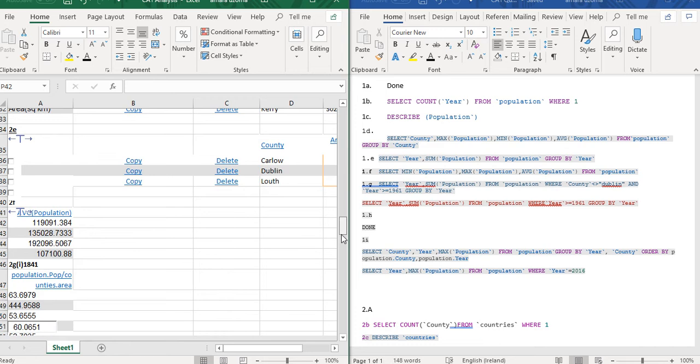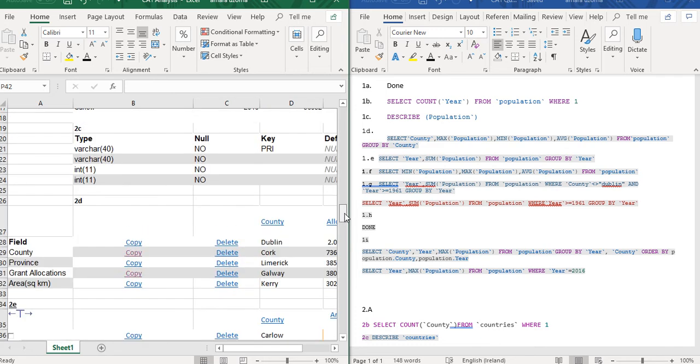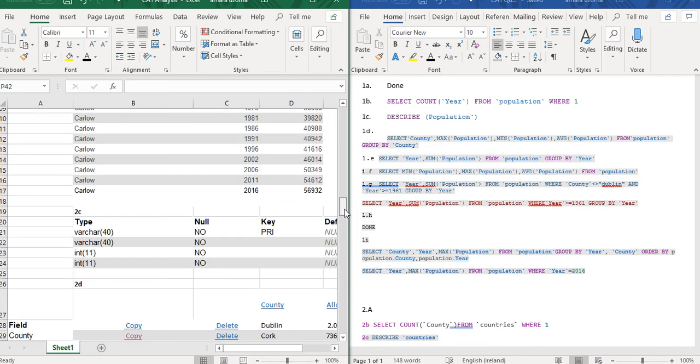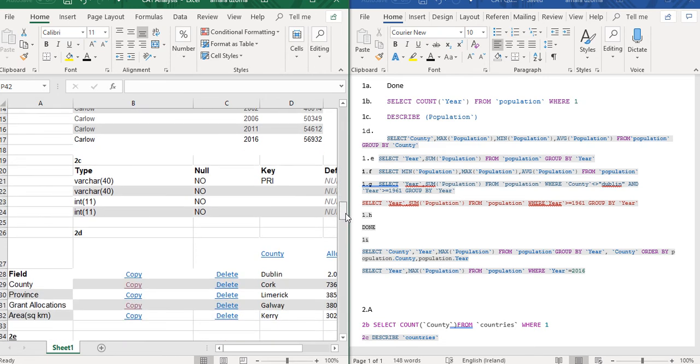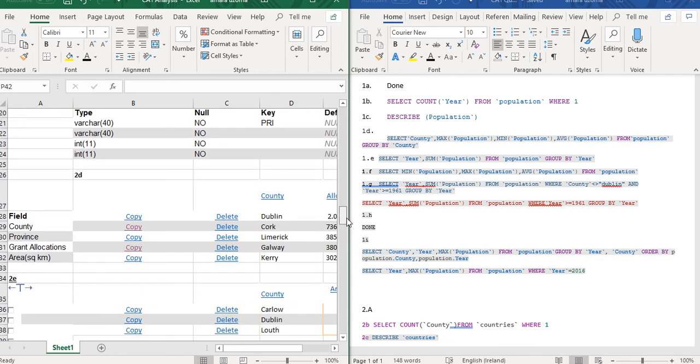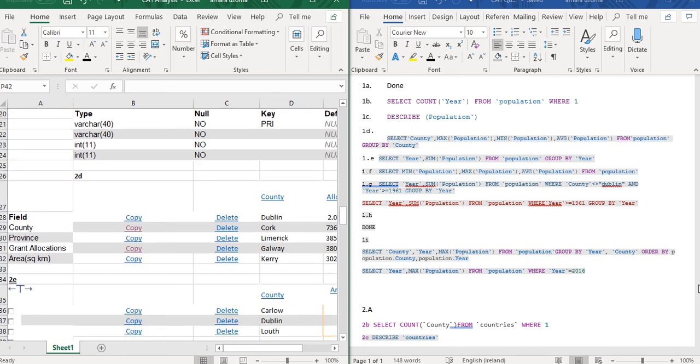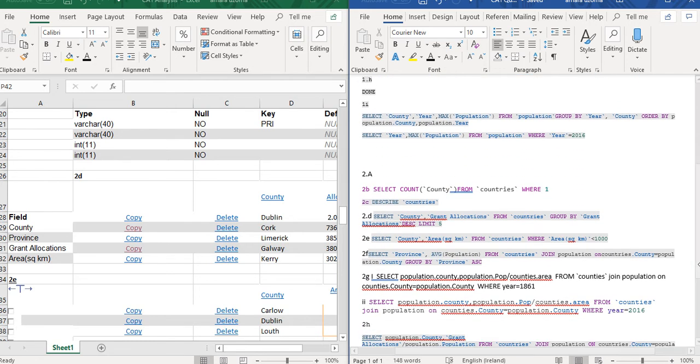I didn't bother doing it again because it was already the same. It would have been around the same as the other one. Run SQL command and describe the table. I did describe the table, varchar and int, and then we move on to D, which is the 5 counties that received the highest grant allocation.